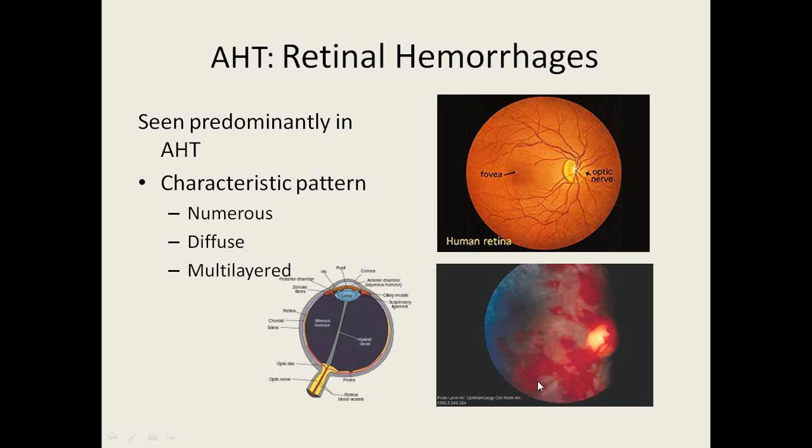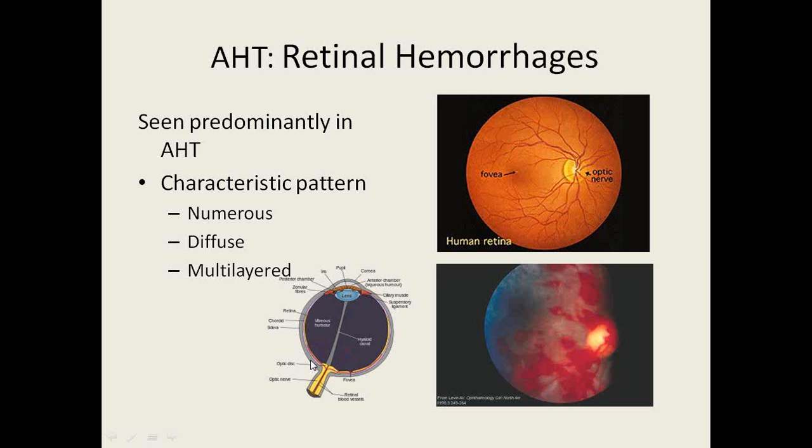Oftentimes when I look in the back of an infant's eye, the ophthalmologists come up, because they have special cameras. Obviously they can see things in much more detail, and they're much better at the very, very back portion of the eye. Their camera allows them to look all the way to the edge of the eyeball. It's very cool.